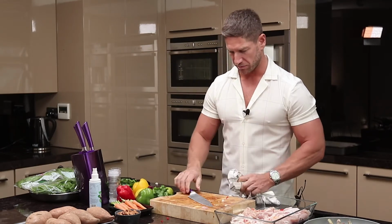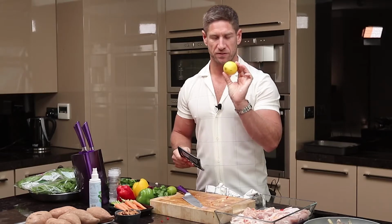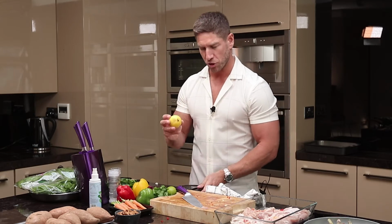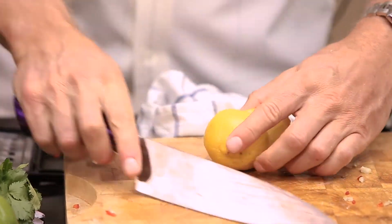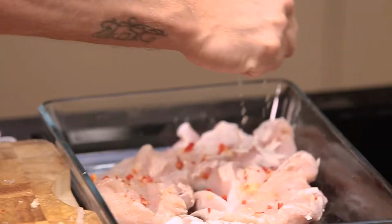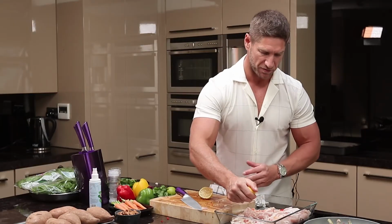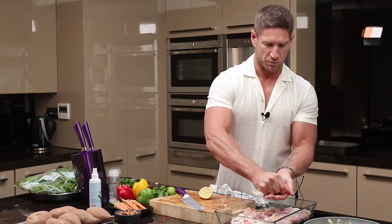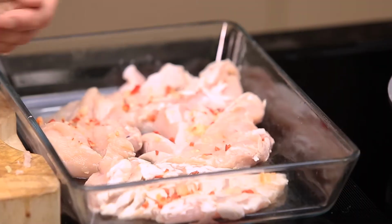The next thing that I'm gonna do is I'm gonna get a lemon. Now, what I'm gonna do with a lemon first is I'm gonna chop the lemon in half, like so. Then I'm gonna finally squeeze it all over the chicken. Just half a lemon is enough. Now, you can put the lemon through your hands like this, and it will catch the seeds, all right? Saves them all going into your chicken.